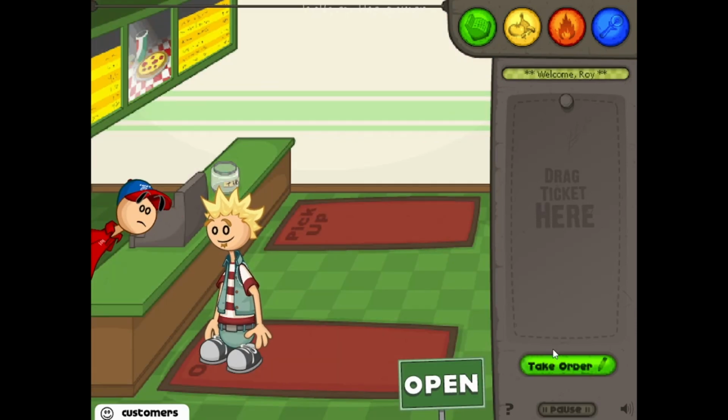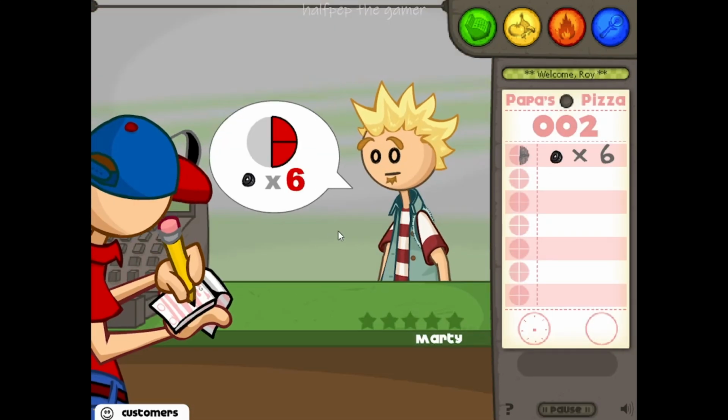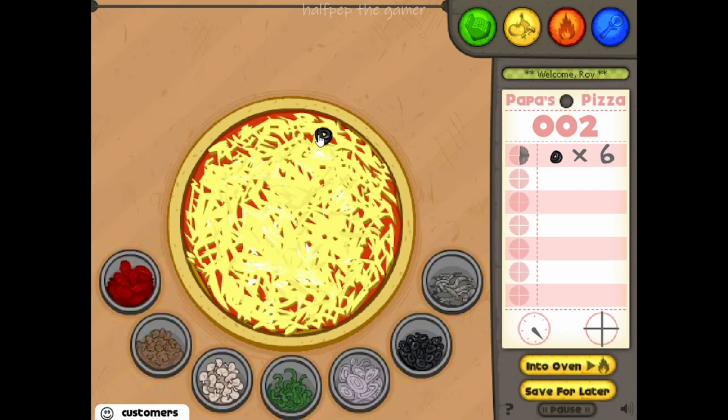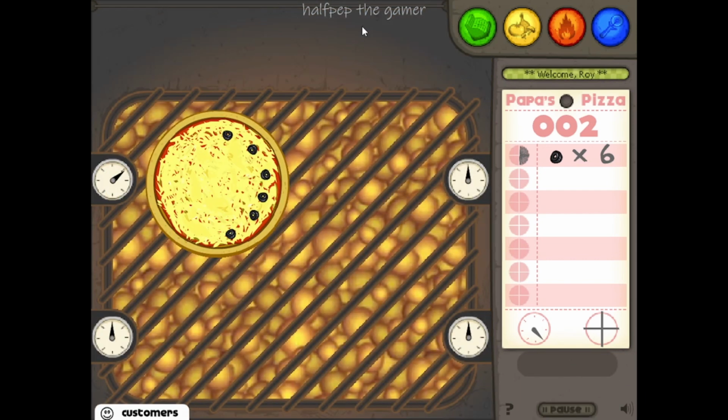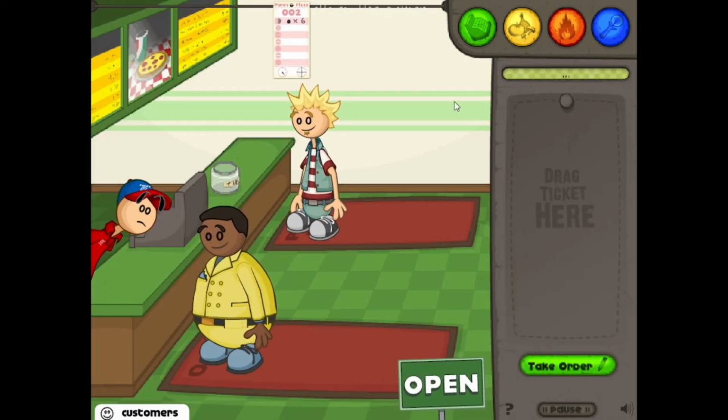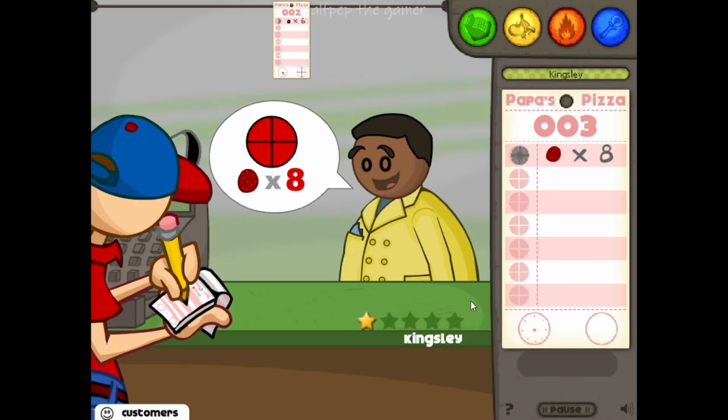Oh, hello, person. How are you? Marty. Half olives and 6. Really wants to throw us off our groove here. Luckily, I like to bake and I'm really good at fractions because of that. Into oven. That's a really long cook time. I guess we'll take the next order. Kingsley, welcome back.